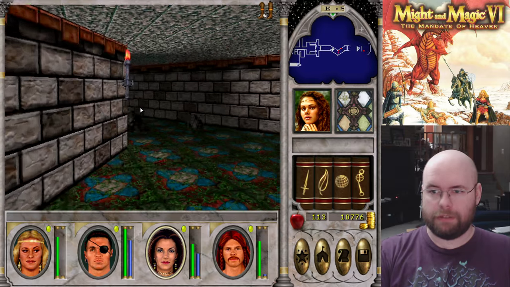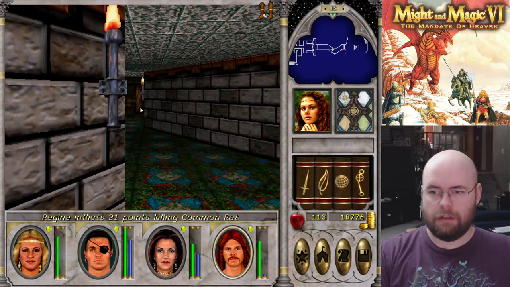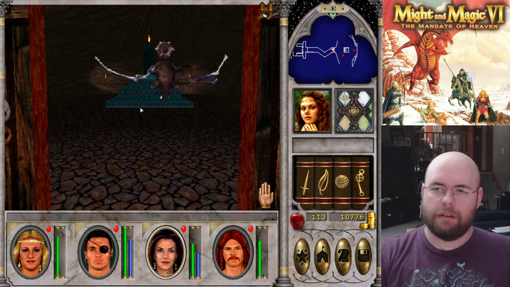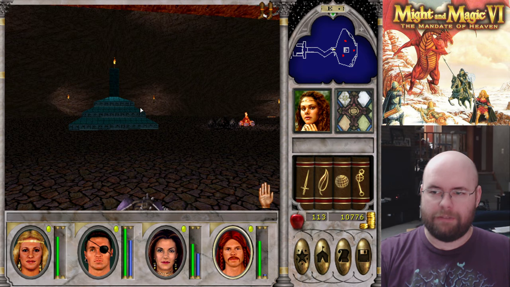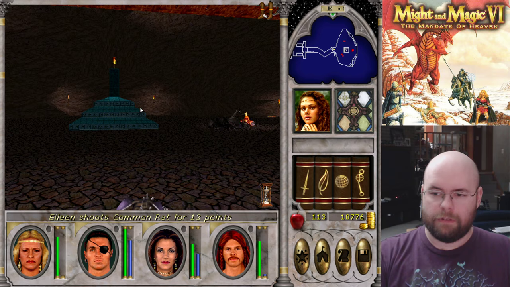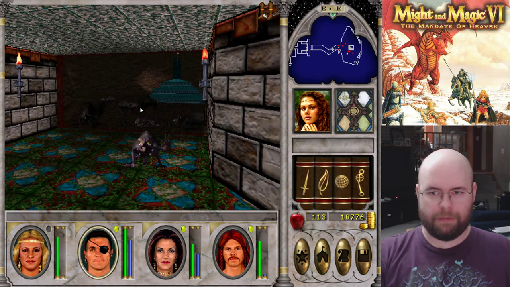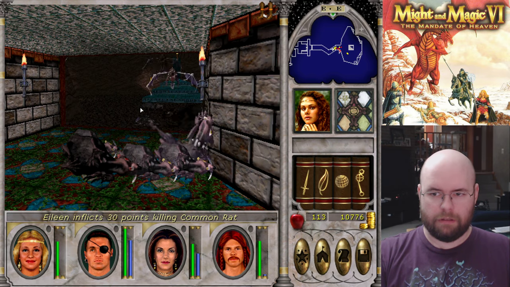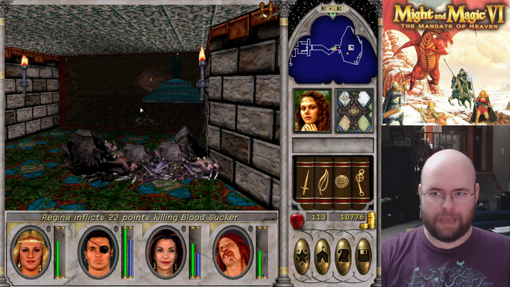And there's more monsters in here, of course. More rats. Rats will occasionally drop a ring. I think it's a 5% chance of dropping a ring. You're a sucker. This would have been a better spot for me to cast the Inferno spell, but oh. I'm actually going to move back because I don't like being surrounded in this game. My speed is so terrible.